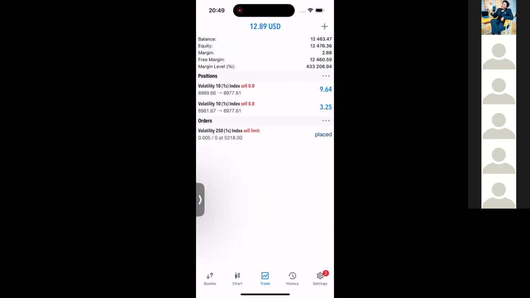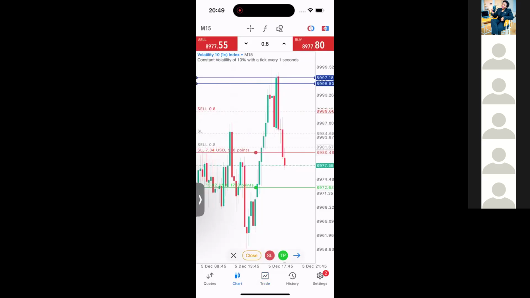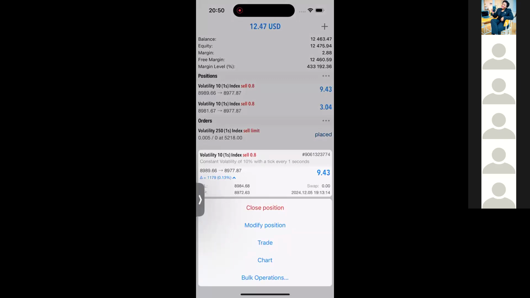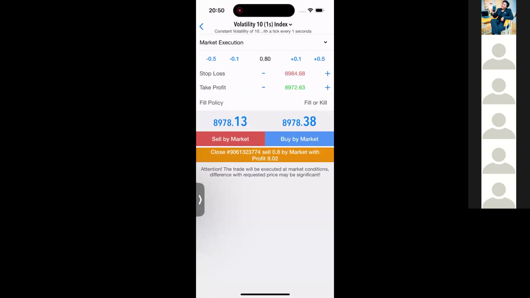So now I want to close the partial. Like I feel like, okay, I think I'm satisfied now. So I want to close partial. What I just have to do is I come to my trade data, where it's showing my current profit or loss, you understand? And I want to click on this. I want to click on close position. Now, when I come to this close position, pay attention, guys. Can you see the lot size is showing me 0.08, which is the lot size I used?